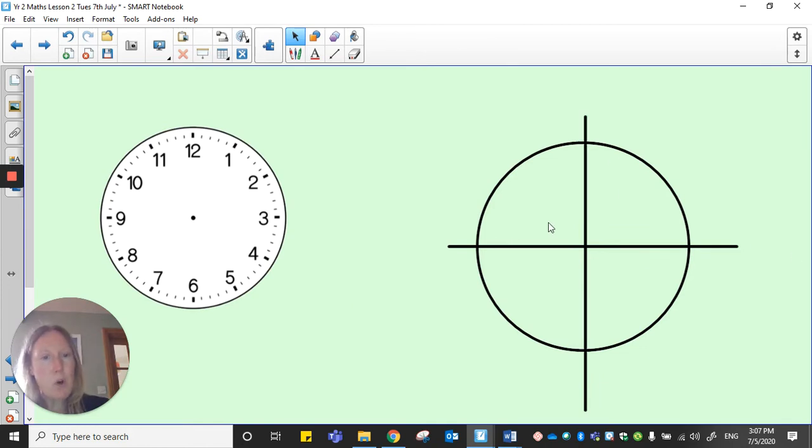Remember, we have these 4 quarters. 1 quarter, 2 quarters, 3 quarters, 4 quarters, like with our turns that we did last week. And with our 4 quarters, the 4 points, the top and the bottom, and over the quarter here and over the quarter there, they have special labels. Do you remember? At the top we have o'clock, at the bottom we have half past, and yesterday we learned that instead of 15 past, we called it a quarter past. Well, this is another quarter one. Okay, we're going to learn about that today. So just a little reminder that there are 4 points in the clock where they have special labels.